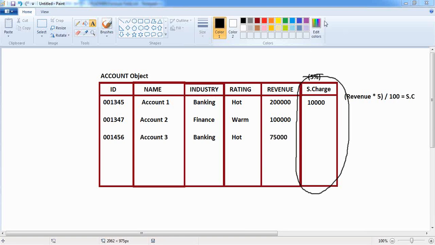If you want to generate any field value based on some specific expression or formula, then we have to go with formula fields. As of now, we are creating so many fields inside that object, and in those fields we are entering the value manually. But for this field, I don't want to enter the value. That value has to be generated by my field itself automatically, based on some expression, based on some formula. That formula I will provide upon creating the field itself.